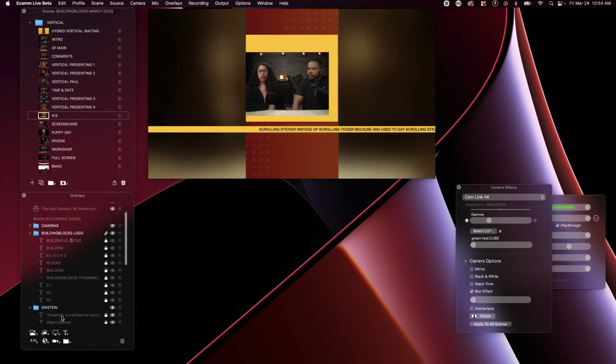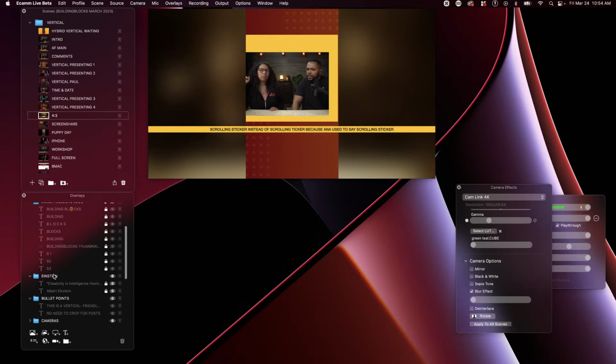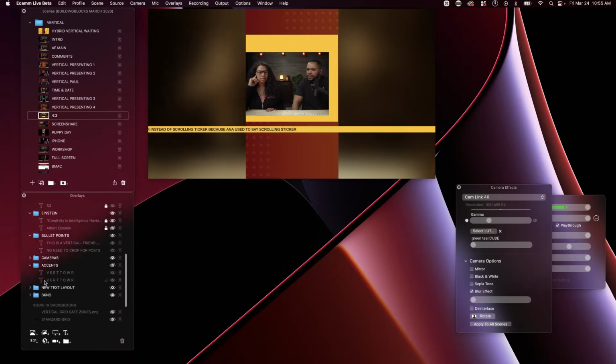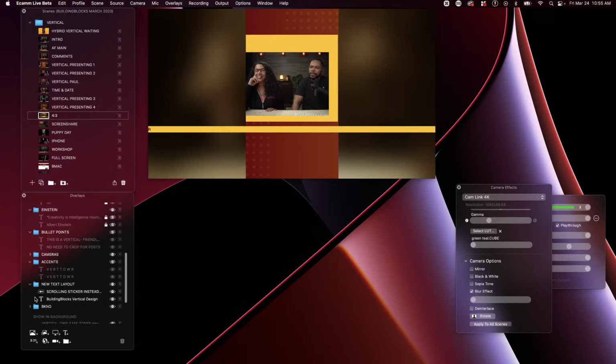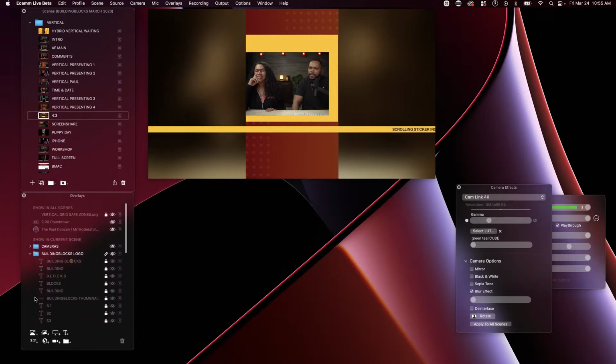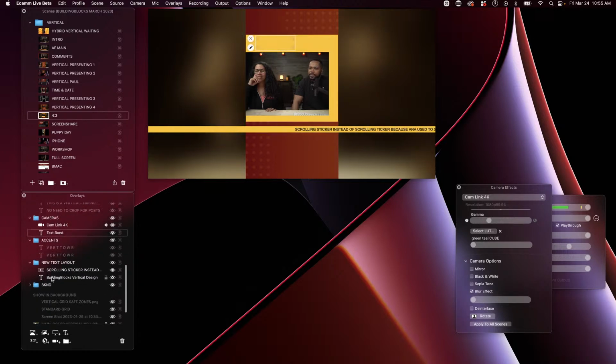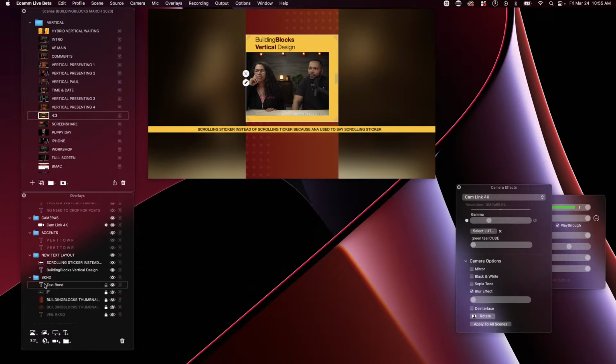Yeah. So, okay, so that's that. So, no, I lost some text? Yeah, I lost some text there. Hold on a second. Building blocks, vertical design. Where did you go? Oh, okay. There's a text box that is somewhere it should not be. This text box here is in cameras. Instead, we should move this to background.